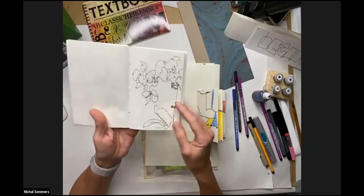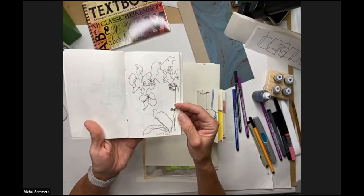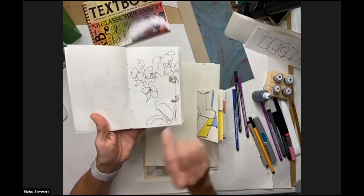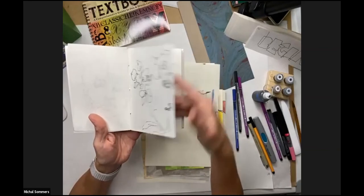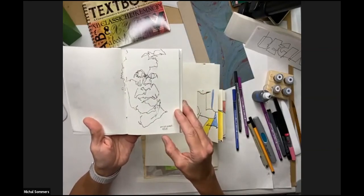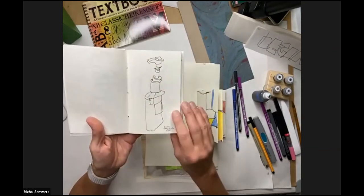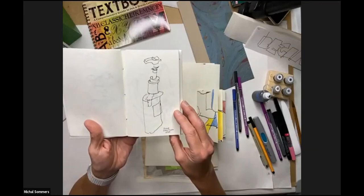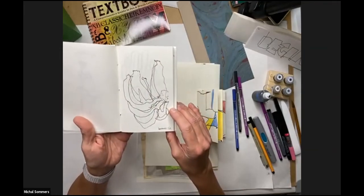But every day I just did a different contour drawing, blind contour drawing. And I labeled it because sometimes you can't tell really what it is. So there's an orchid. There's a COVID portrait. So yeah, I didn't cheat on that one, you can tell. Hand sanitizer. Bananas. You get the idea.